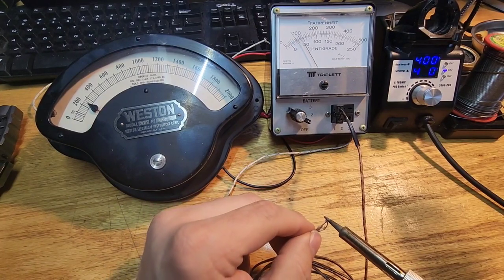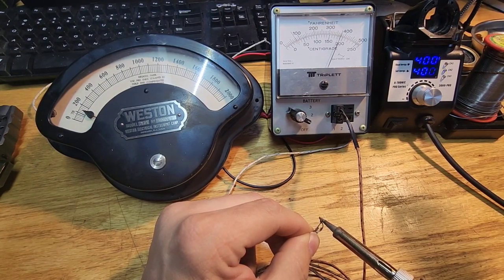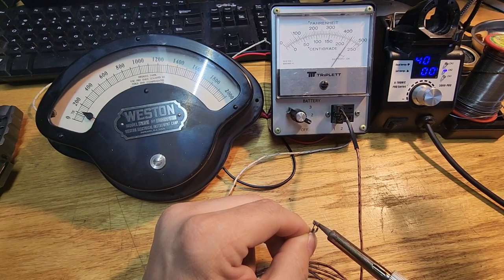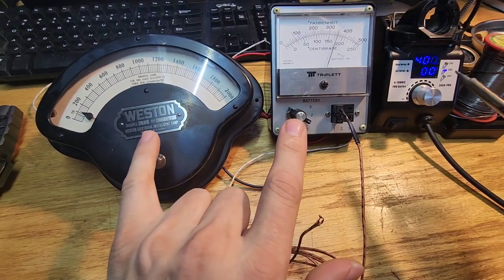And if we go back to this guy here, this one has a larger thermocouple end, so it's got more thermal mass that needs to heat up. And again, both of these are analog. And now that one's reading 410, 420, 430, 440, 450. So there's about a 10-degree difference between these two, but that thinks it's 400.